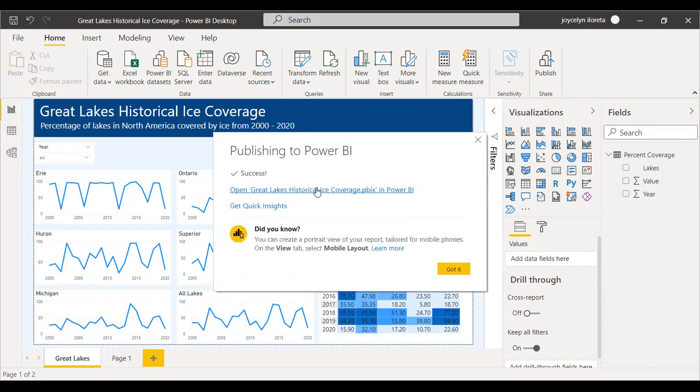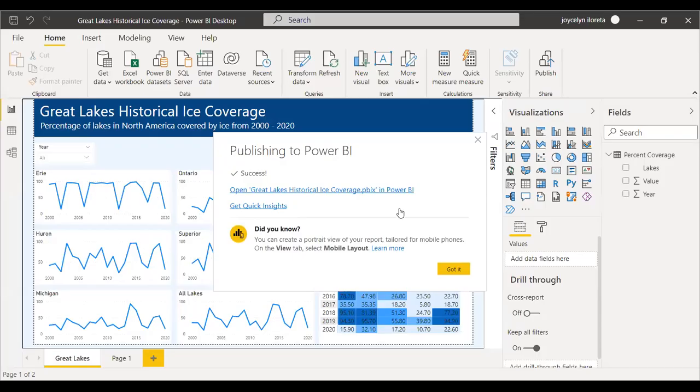Okay, yeah, can you see the web version, or you're not seeing it? I will stop again and share. Yeah. Okay, share. There. Okay, can you see the web version? Can you see the web? We see just a small dialogue, publishing to Power BI.